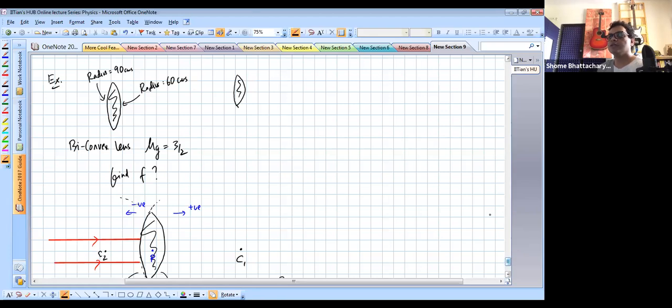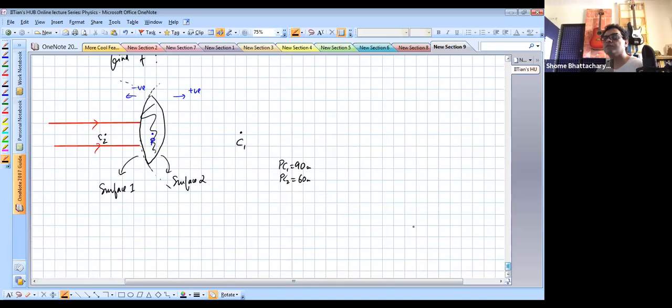Okay. So I'm using this data in context of this ray diagram now. The ray of light coming from infinity is coming from the left, so it is hitting the 90 centimeter surface first. That surface's center of curvature I label as C1, and the 60 centimeter surface next, so that one I label as C2. This is very important: it's in context of where light is coming from. It's not that every time the left surface must be taken as R1 and the right surface as R2. It depends on where the light is coming from.